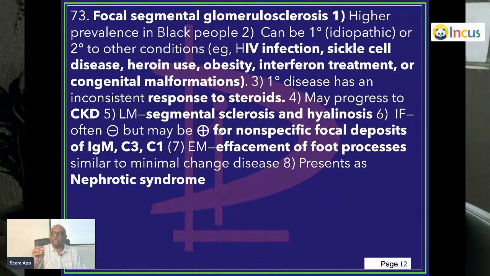Now, focal segmental glomerulosclerosis. This also presents like nephrotic syndrome. You remember, no, 5 pathologies that present like nephrotic syndrome. Diabetic nephropathy, amyloidosis, focal segmental glomerulosclerosis, minimal change disease, and membranous glomerulopathy. These 5 will present with nephrotic syndrome. 2 pathologies present with a nephritic picture. What are they? Diffuse proliferative glomerulonephritis and membranoproliferative glomerulonephritis. Agreed, doctor?